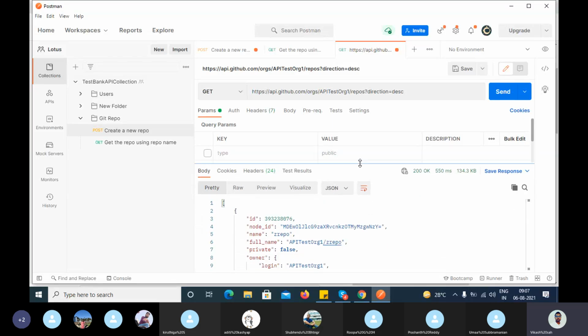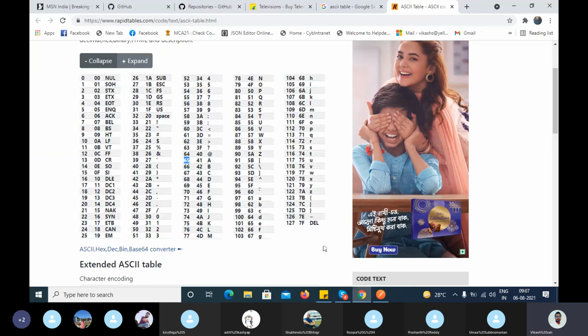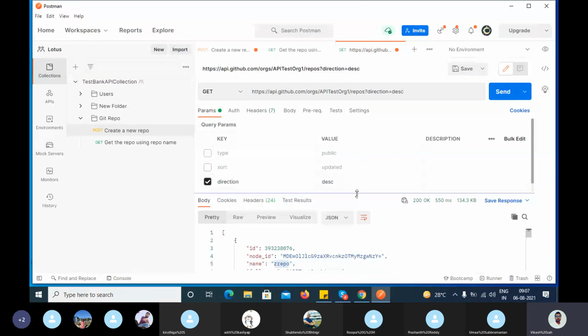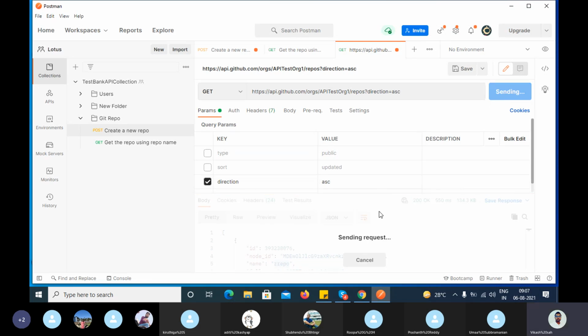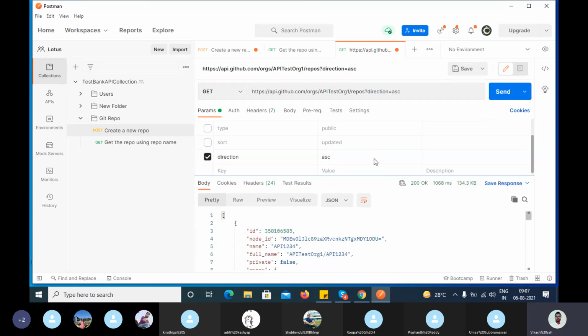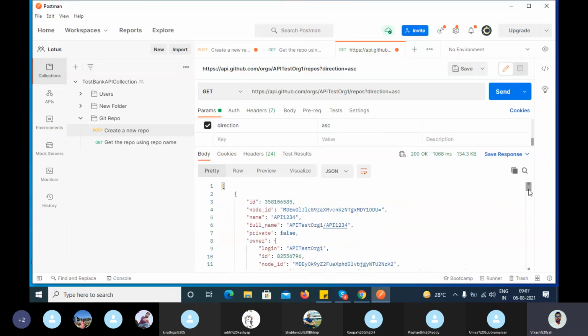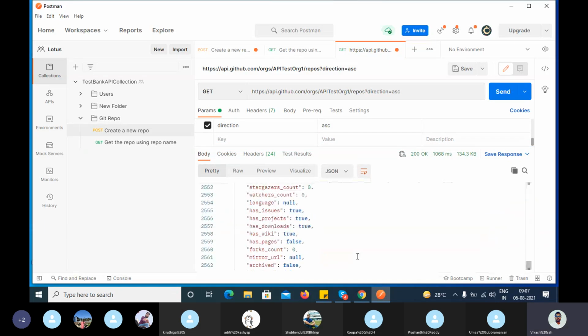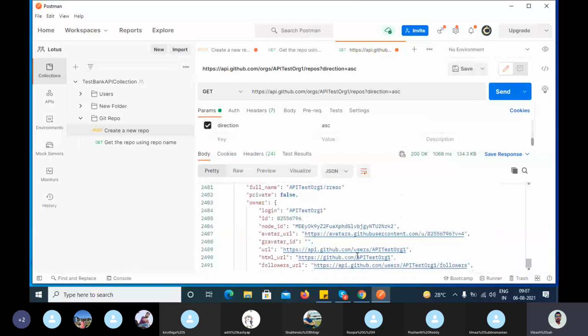So I will try to call and check. Can you see it here? The highest value is at the top, because the JAD value is 122. Similarly, if I change the name here and change the ascending A to C, you can see that repository will display at the bottom.